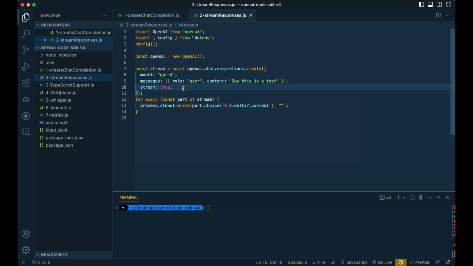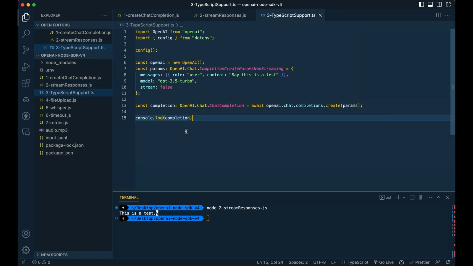Now, the next one, which I think a lot of people are going to be excited about, is the ability to stream out responses, which I'll demonstrate here. So here is a simple example where it's streaming out the responses to the terminal, but you could imagine this being useful for having that similar feel to something like ChatGPT, where you're streaming out from your backend to your front end and being able to have that familiar ChatGPT-like feel.